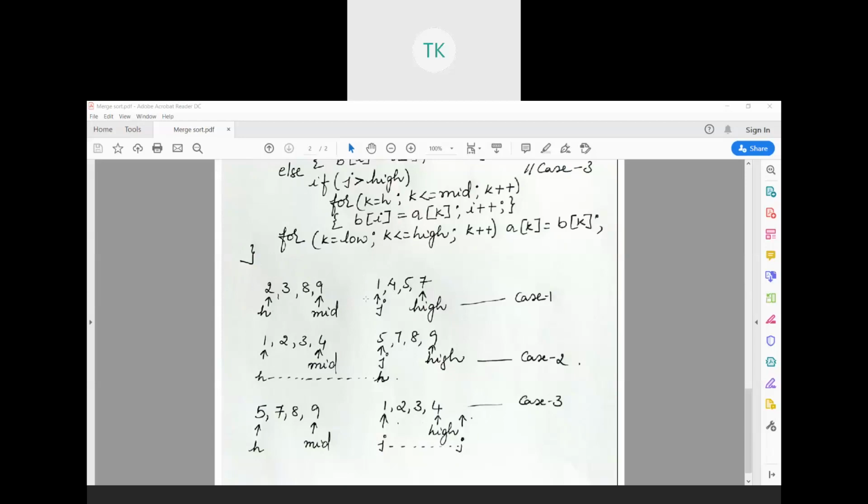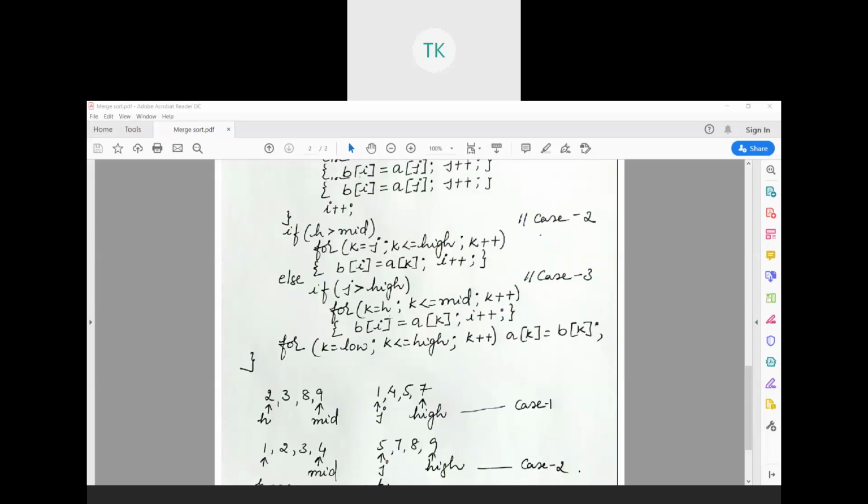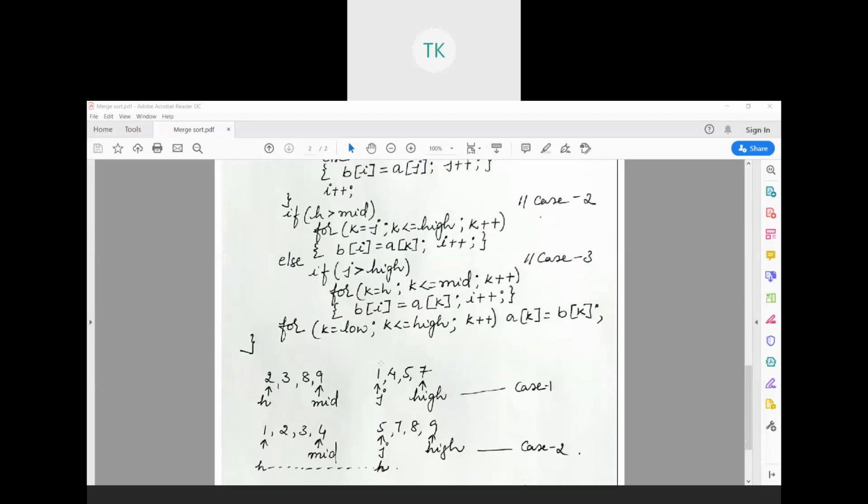Okay, so A of j has to be inserted. i is initialized to low initially, so it will be B of 1 or 0 depending on what I'm going to pass here. So here we'll assume that it is 1. So B of 1 is equal to A of j. So I'm going to insert 1 into B of 1.